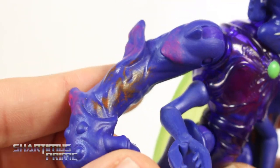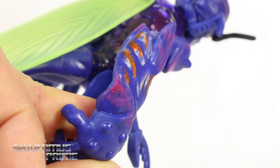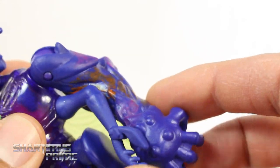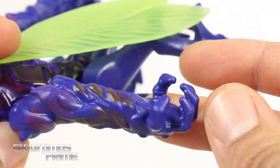And I really like the added paint right here on the arms, even though I think these are supposed to be translucent with the rest of the body anyway. But you can see right here, we get some nice orange mixed in there with the pink and purple on top of it. So nice color variation on the arms here. I think that's really cool. I like that a lot. And the sculpt looks really nice as well.